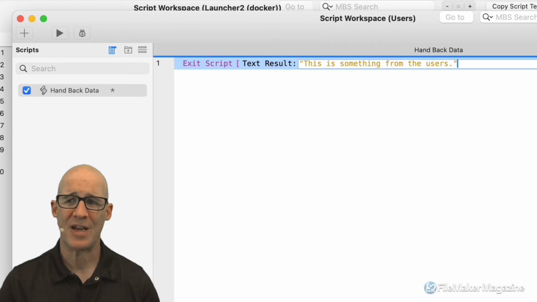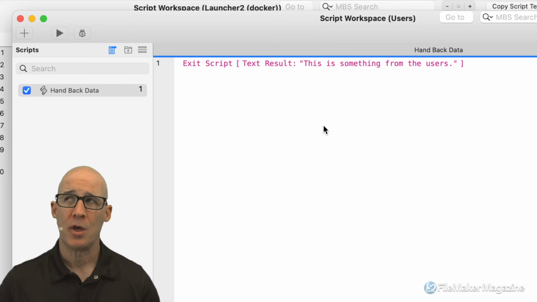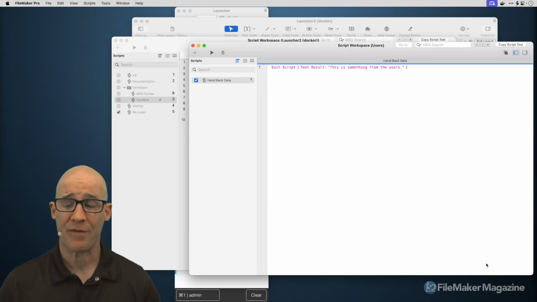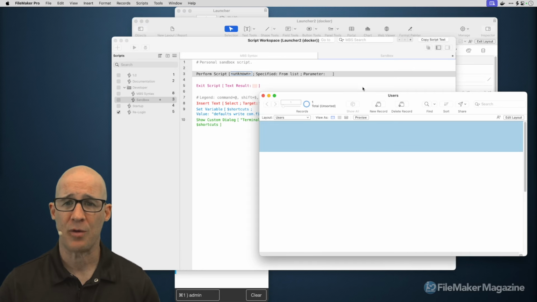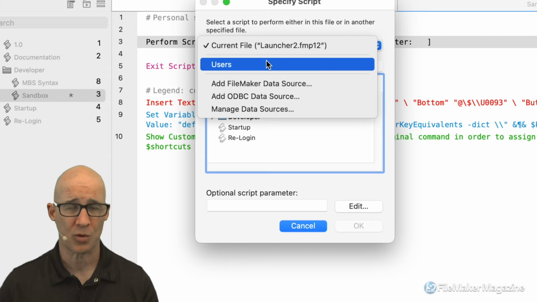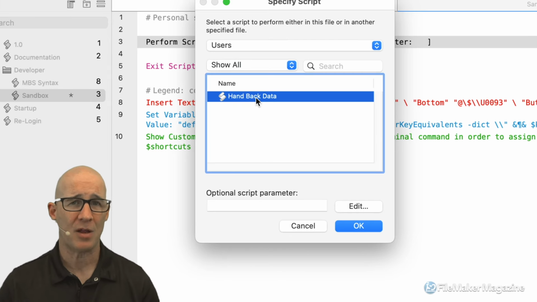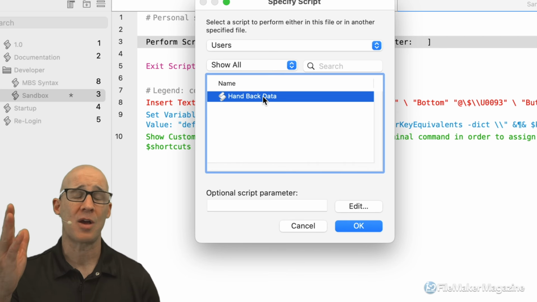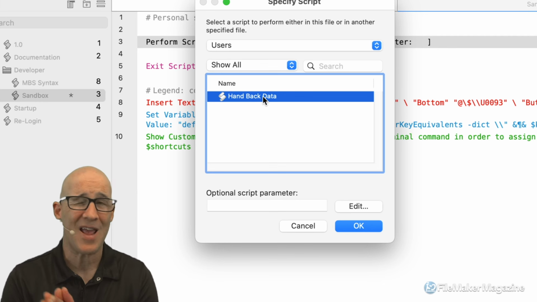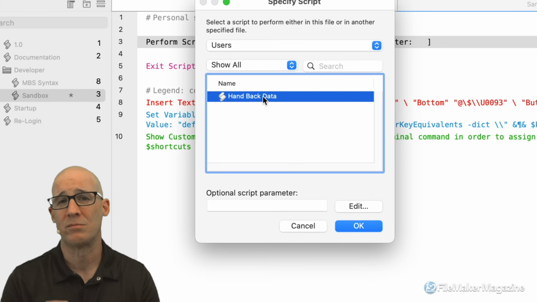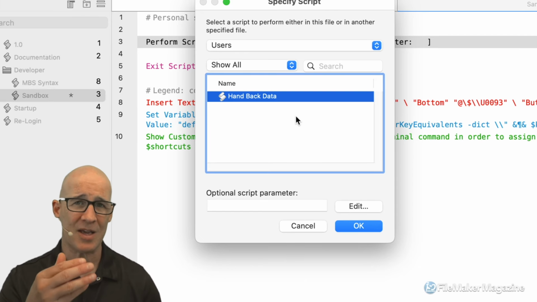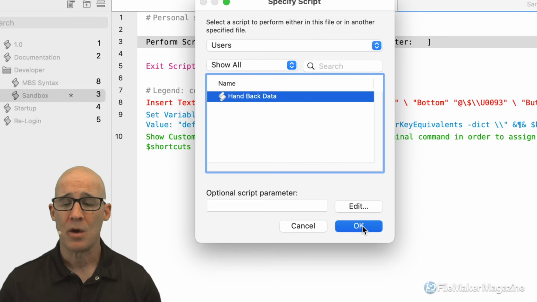And this is essentially what the data separation model is, being able to use an external file and be able to swap in and out different UI files, which is really pretty advantageous. So now that we have that one script, in our scripts over here, when we switch to our data source of our user's file, there is that script handback data. Now that data could have come from tables. It could have come from any type of an execute data API script. It can come from a SQL query. It can come from a regular FileMaker find query, copying the data, however the data gets back, and can come back as JSON, what have you.